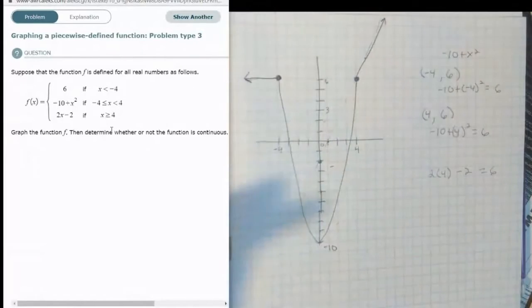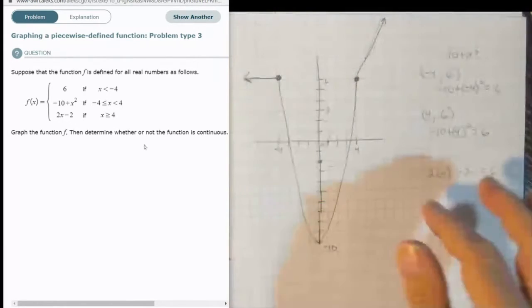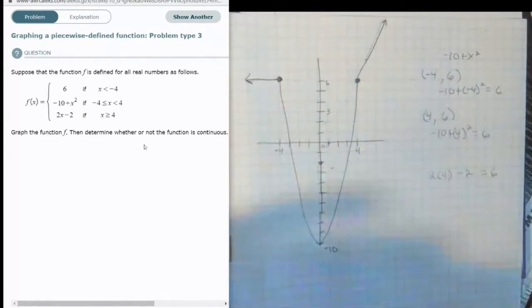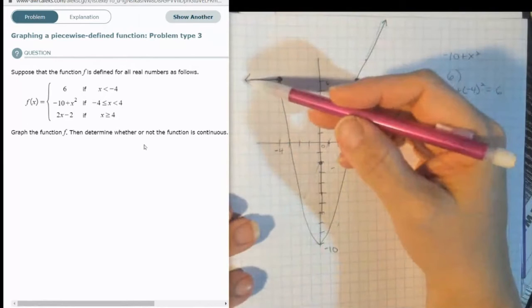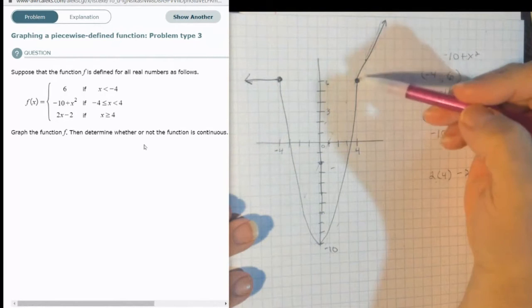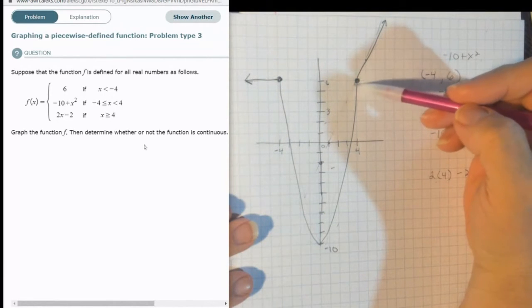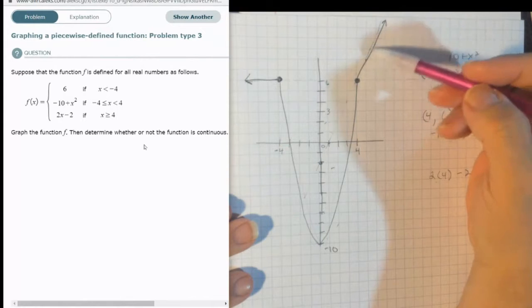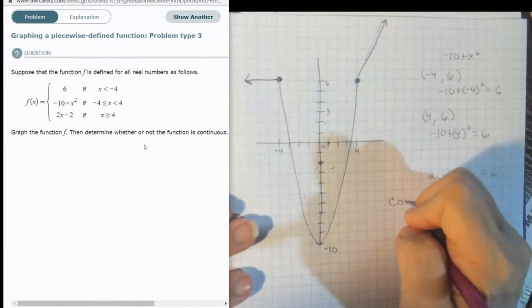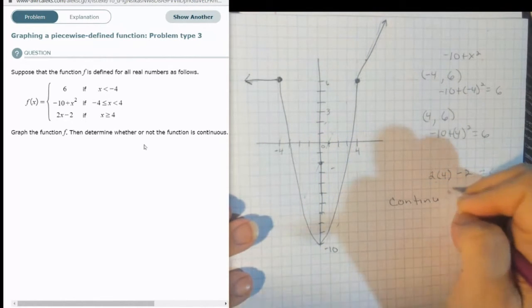So you're graphing 3 separate graphs and only keeping the part that covers these points for x. But it's an important one because then we check limits at infinity and at certain values. Then it asks you if it's continuous. This one, I could trace the whole thing without lifting a pencil. This is continuous. If this had an open circle and maybe been up higher, where there's a break in the graph, then it's not continuous. But this one is continuous. Yeah, these ones do ask that.